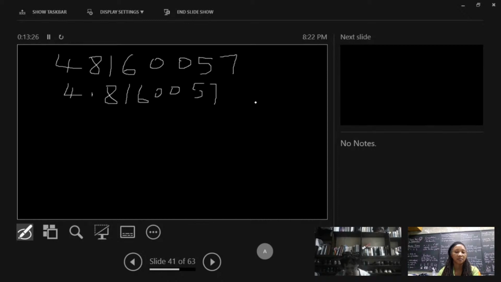And then you times by 10. And then you look how many times you moved it. All right, so how many places would I have to move it to get it back to the end of the number? Because remember, there's an imaginary decimal point at the end of a whole number, right? So how many places would I have to move it from here to get it back there? You moved it 7, so times 10 to the 7. So is it a positive 7 or a negative 7? Positive 7. All right, because I'll have to move back to the right.